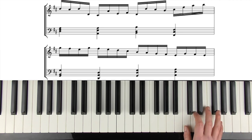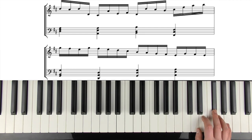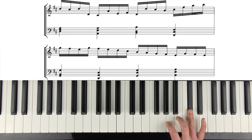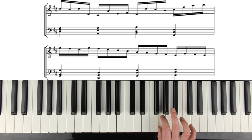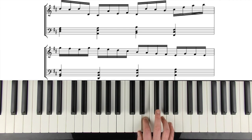And then carrying on, so next bar, same section I guess, so we've got G, F sharp, E, G, F sharp, E, D, over to 4 to C sharp, B, A, G, F sharp, E. Once again.